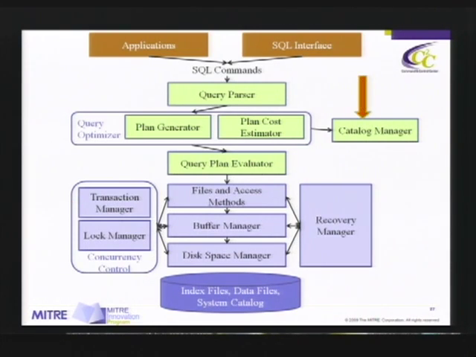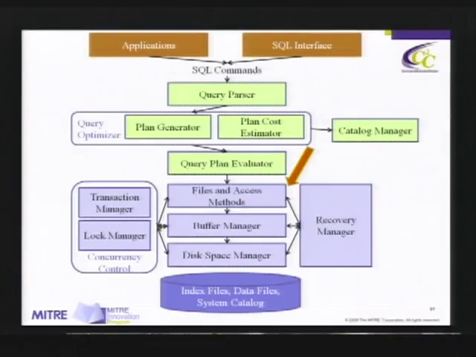There's been a little bit of work on looking at the system catalog. This helps you detect privilege abuses, but not much else. And then there's been some work on file access methods. This is very similar to other attempts to stop insider threats because you're monitoring the file system. But again, you can only do it after the fact. You can do it for detection or forensics, but you can't do it for actual prevention.